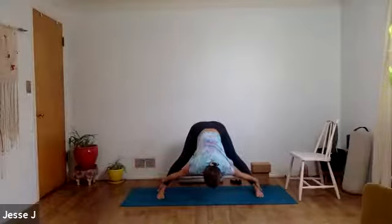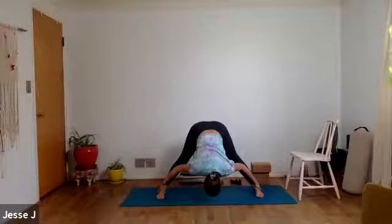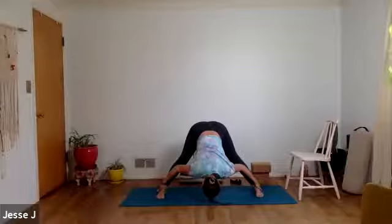Now, rather than trying to open up the sit bones behind you, lifting to the ceiling, squeeze them together. Squeeze your glutes towards each other. Hug the belly in, take a breath. Let your head be heavy. Squeeze those sit bones towards each other. The base of your hips.